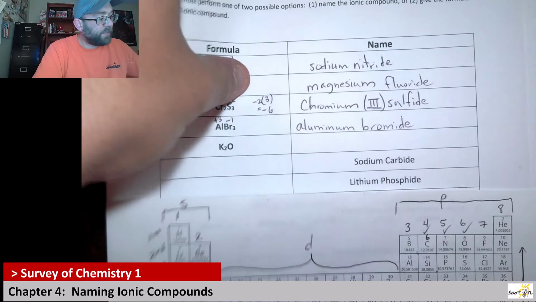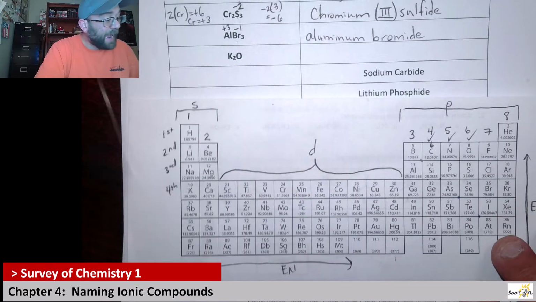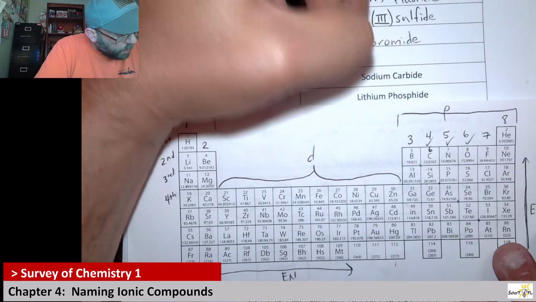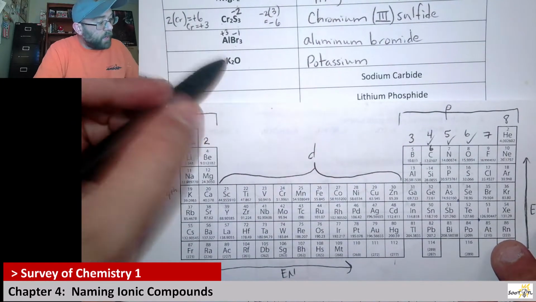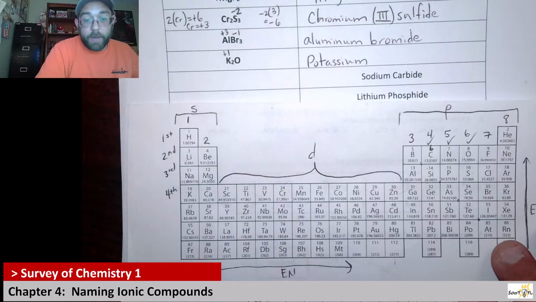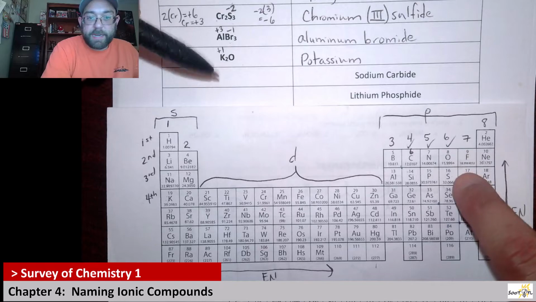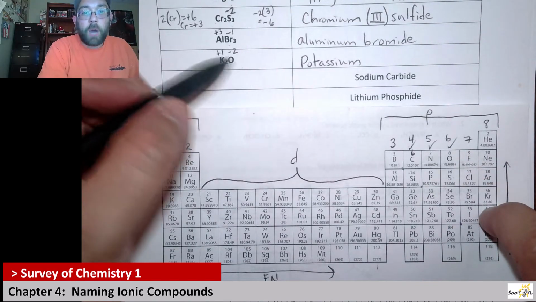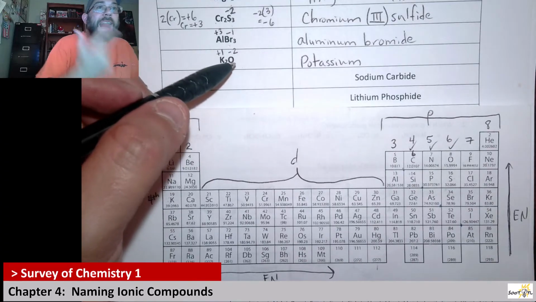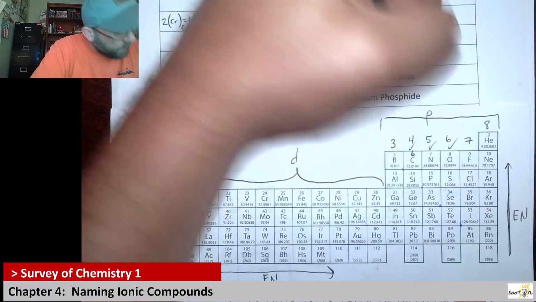All right, next up we have K2O. So K, that is over here. So it's not a transition metal, and K is the symbol for potassium. All right. And then potassium, that ion tends to be +1 because it's in the first column. Oxygen's over here, right? And that tends to be -2. So that also explains why there's 2 potassiums, right? So oxygen, remember, we take off the end and we put "ide" in its place. So this would be potassium oxide.